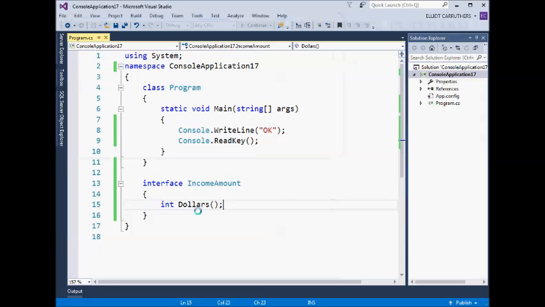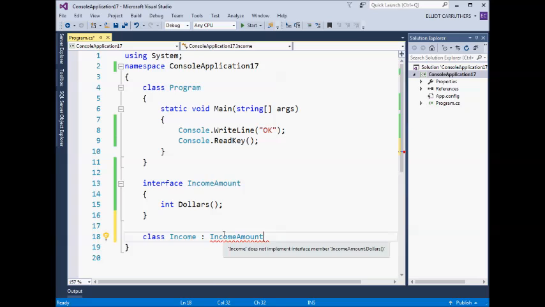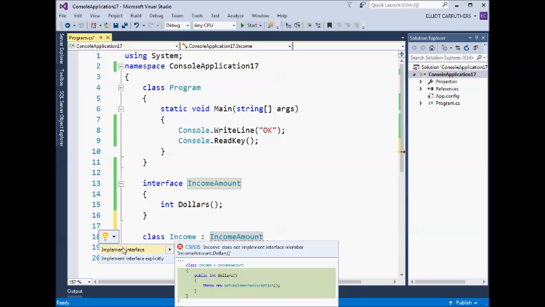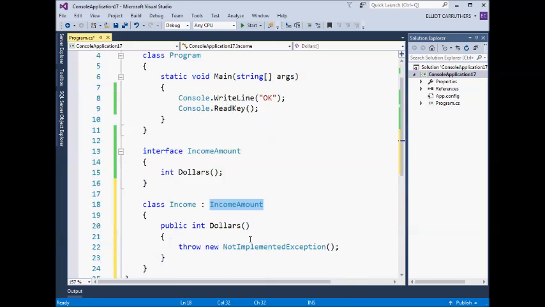And it runs. So now we have to do something with this interface, so we're going to make a class. I'm going to call the class income. Okay. And we're going to make this class consume the interface we just made. Now you can see it's underlined because we haven't implemented it. So we're going to double click it, click the light bulb, and say implement interface. And you can see that it's taken everything from here. We can't use an interface unless we take every value and everything that's in there, every method and every value. So now you can see that it made the blueprint for us.